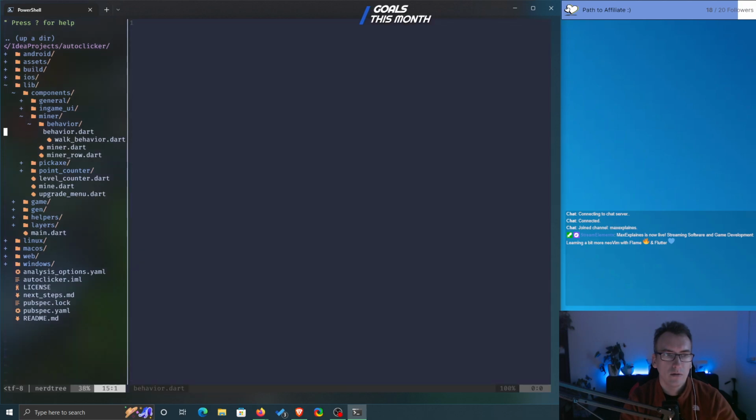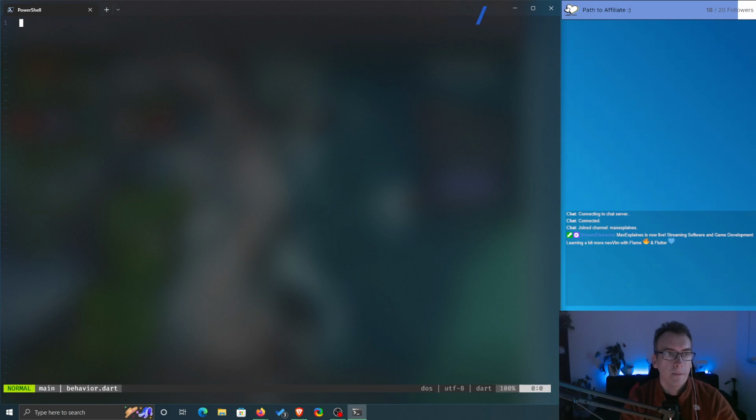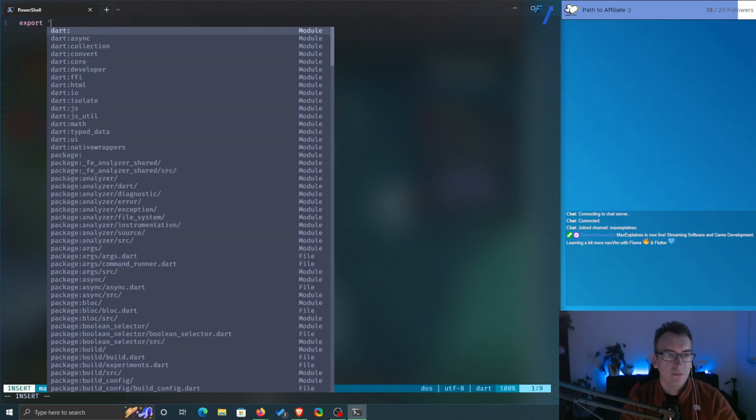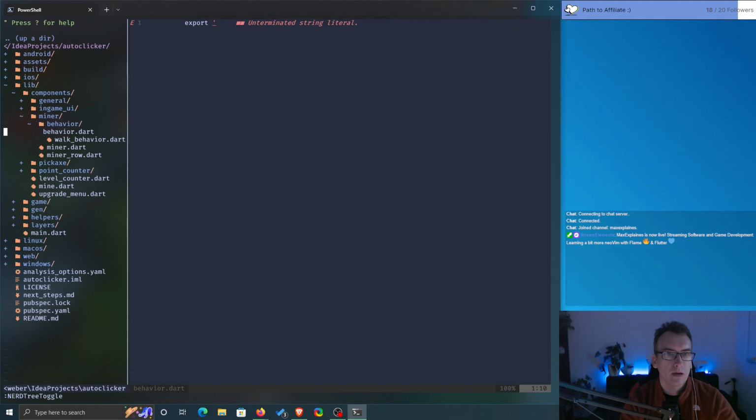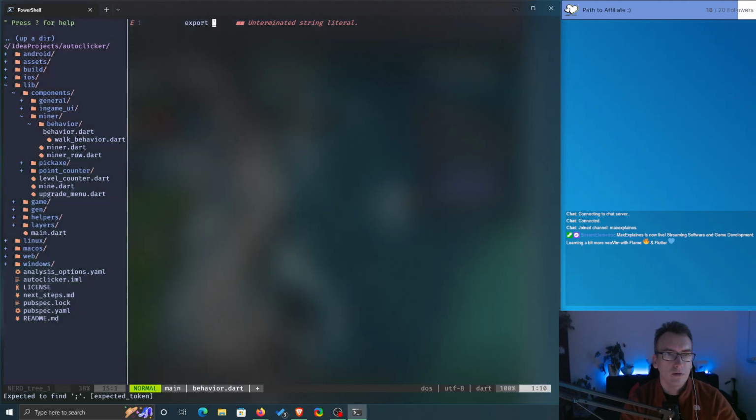If I'm joining it, export. Which one is active? This one. Of course. Export. No, we want to export whatever is in that file. Quickly going out. So inside of here, we go insert mode, export, walk.